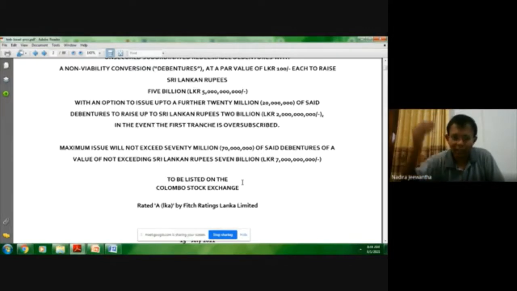But have you ever seen debentures trading in the share market? No. In Sri Lanka, debt instrument trading is not happening. Even if it is listed, you can't see the price move. The system we have is not that sophisticated. Sophisticated in the sense that people are not interested, not like other countries, where it's a very attractive investment exchange.